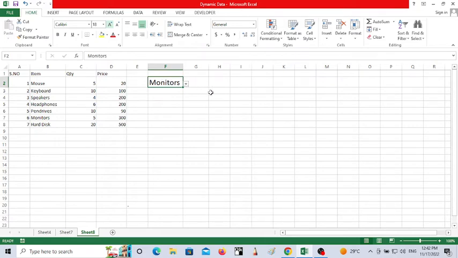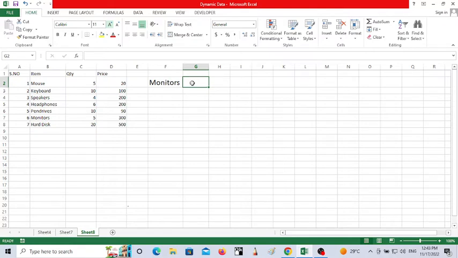Now next, how will you apply the SUMIF function? So here, suppose you have this data with you and here I want to see the price of each item. Suppose if you have a huge amount of data, in such cases it's very difficult to check each and every item's price, right? So just by selecting the name of the item you will get the price here.